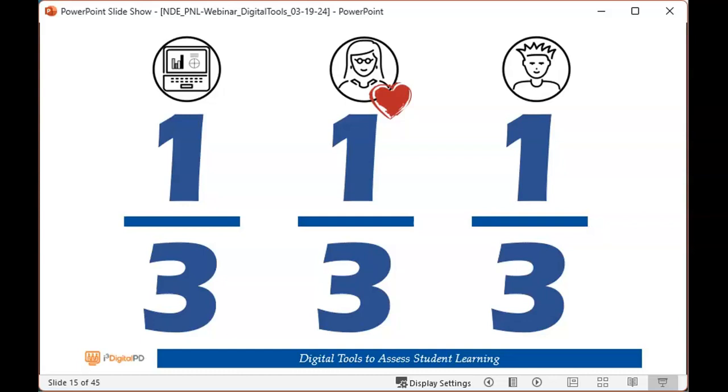Sometimes that guiding instruction is plain right here. It's direct instruction. Sometimes it's Socratic seminars. Sometimes it's station rotation. We've talked about playlists and choice boards in the past. There's lots of different ways to guide that instruction. But if you look at these 1/3, 1/3, 1/3, the hardest part for us to remember is we're going to step off the stage 2/3 of the time. When we release to digital content and when we release to our students, we get to do the fun part of teaching by walking around. And I love that part because that's where we start building relationships.